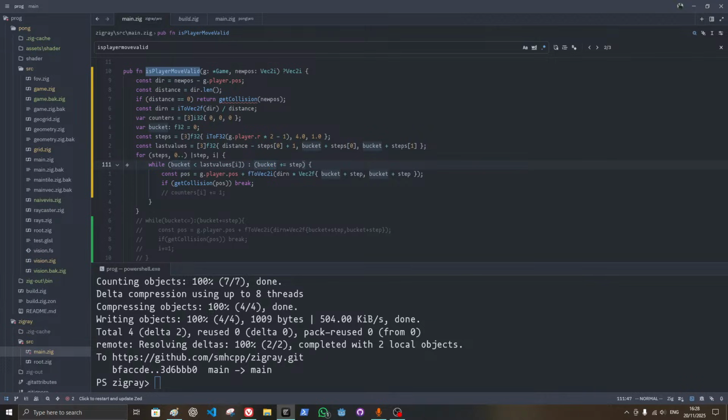I'm just increasing. Bucket is the distance that I already have gone from the previous position of the player to the new position of the player. So how far of this distance have I gone? This is the bucket. And I am increasing that with the steps. First with the big steps, and then I make the steps smaller.